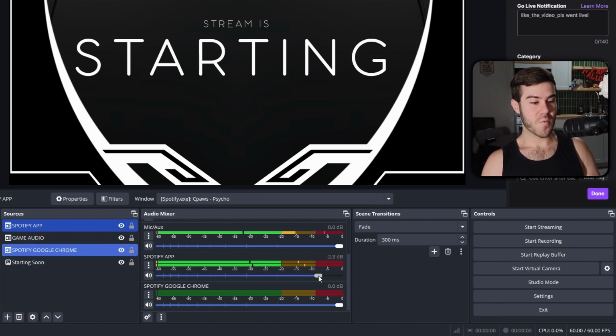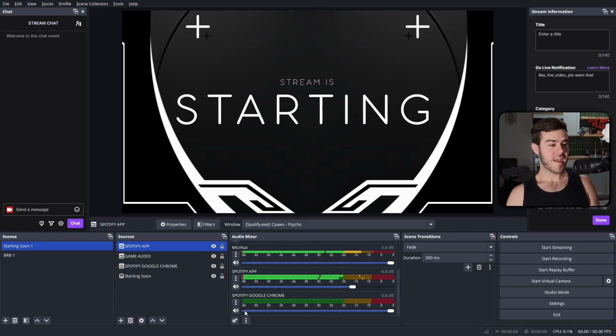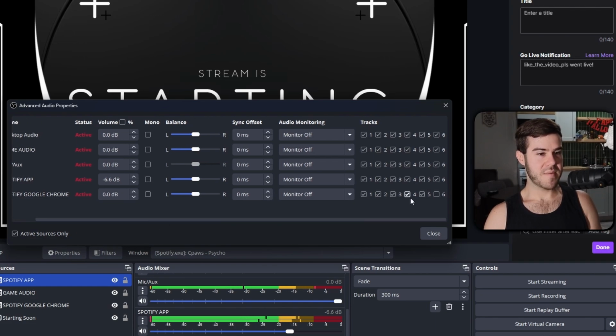So that way, if you're worried about other things coming through your browser, playing it the lazy way like I do, you can simply use the Spotify app. But just know that this is how it's going to be set up. And I know this is a little in-depth, but I wanna make sure you guys truly understand what's going on here under the hood. So like I said, if we go to the advanced audio settings beneath it, we got the Spotify app. You can do the same thing for the audio tracks.